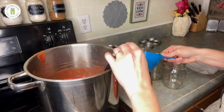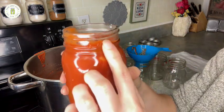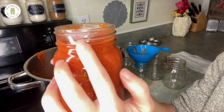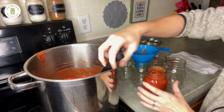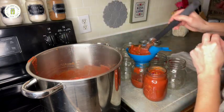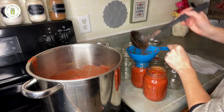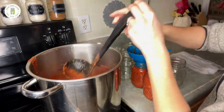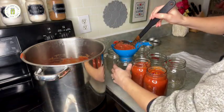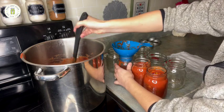I may have overfilled that one a bit. No, not quite. Okay. Ooh, this is hot. I don't know how long I can hold it. But 1/2 inch is kind of like right in between these two ridges right here. Here's the ridge right here, and that is right at the 1/2 inch mark. So we are good to go on that jar. Hot.